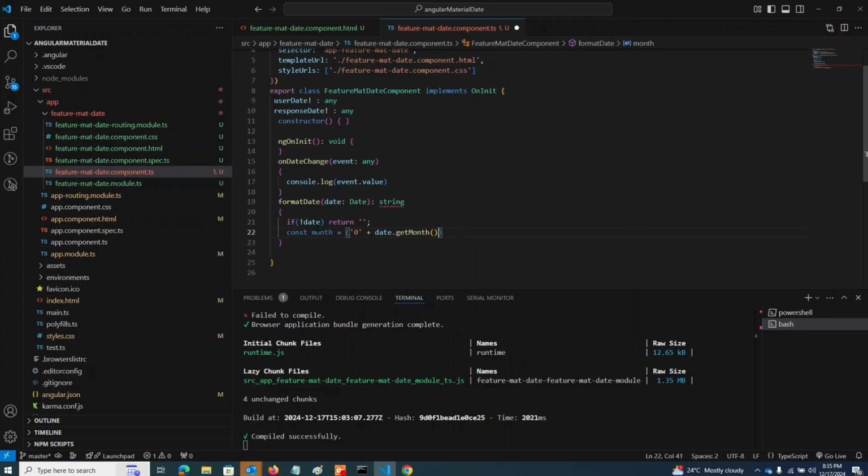Zero based in the sense it starts from zero, but since I need to prefix it with 0, 1, 0, 2 till it reaches 10, I just added this 0 before.